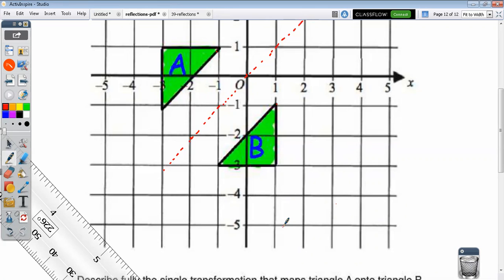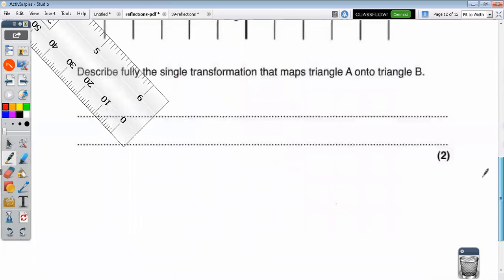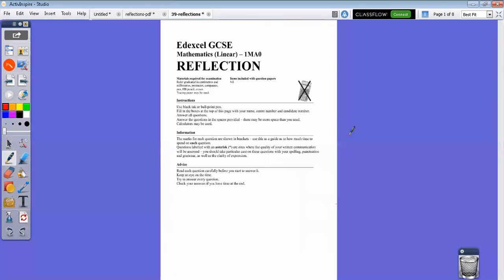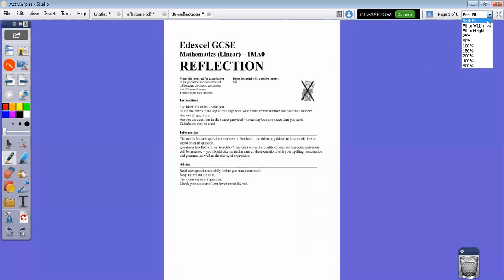Are we agreeing there? Oh, it's y is equal to x. I'm lying, it's y is equal to x, because when this is 1, this is 1. When this is negative 1, this is negative 1. They are the same. When this is negative 2, this is negative 2. So it's the line y is equal to x. The line y is equal to minus x is the line that goes the other way. Okay, hope it's making sense now on the reflection.